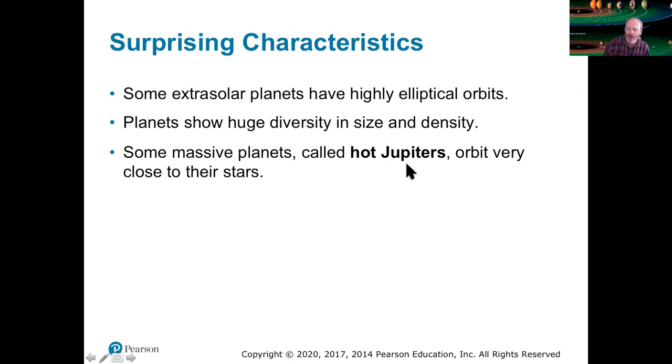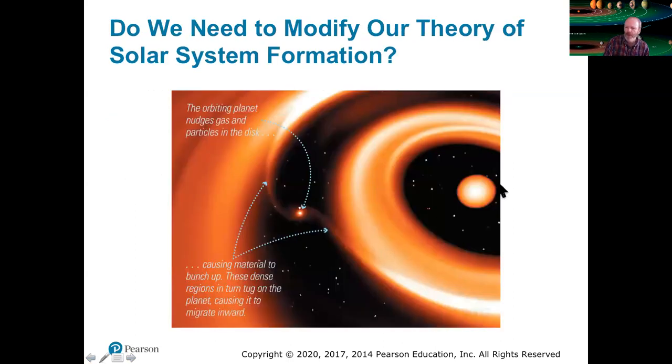And then we've got these hot Jupiters, which I've mentioned before, which are really weird because they should have boiled away, or at least that's what we used to think along the way. But then as we assess different kinds of ways in which planets form, remember we've talked about these gas and dust clouds where planets are forming inside of protostar systems. We have various twisting forces, we've got various nudges and other kinds of things that are happening as the gases and dust coalesce. And we've got lots of different pieces and particles and planetesimals that are hitting each other along the way. So that can cause sometimes planets to migrate in or migrate out.